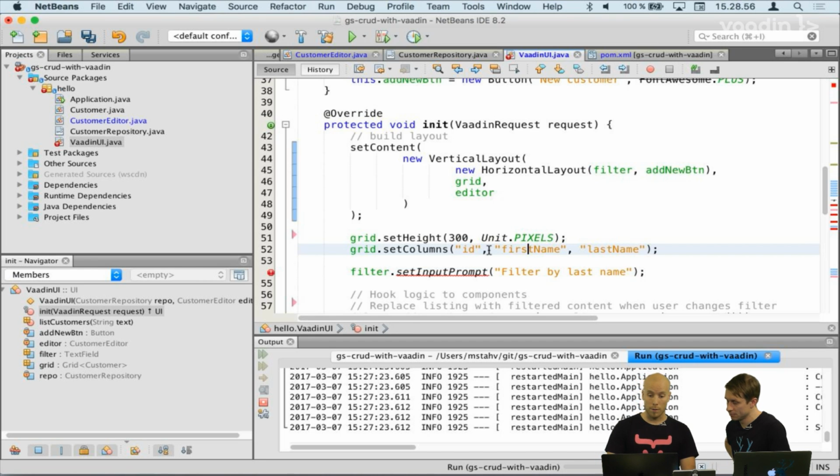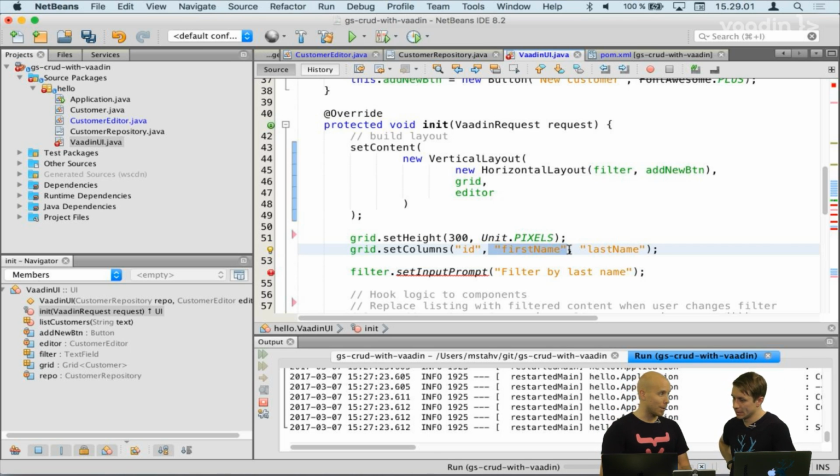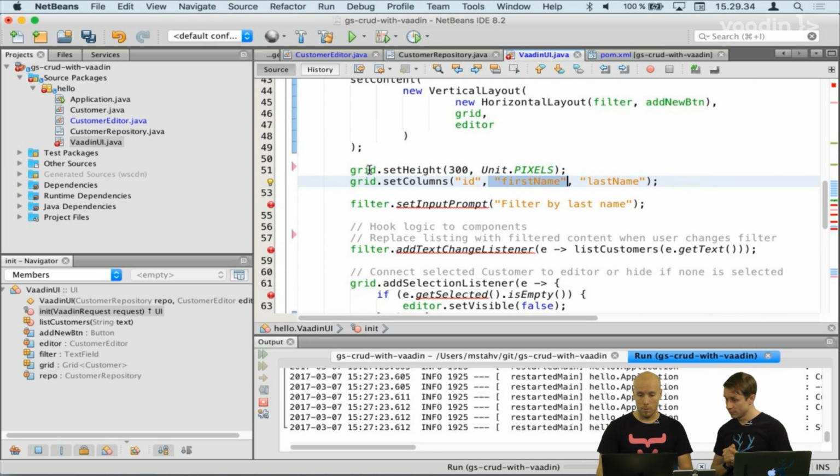But if you want to get rid of this kind of string-based mapping that you still do in all the Java applications, you can get rid of it now with the method references. On the other hand, then you need to declare each and every one of those columns separately. When you use the value providers to configure the columns, you can still give an ID for the columns so that you can easily fetch them from the grid. So get column with ID, and that's string based. So you can still map them if you need to configure the column later on, change something for the column. You can do that with the set ID for the column, and then just get that from grid.